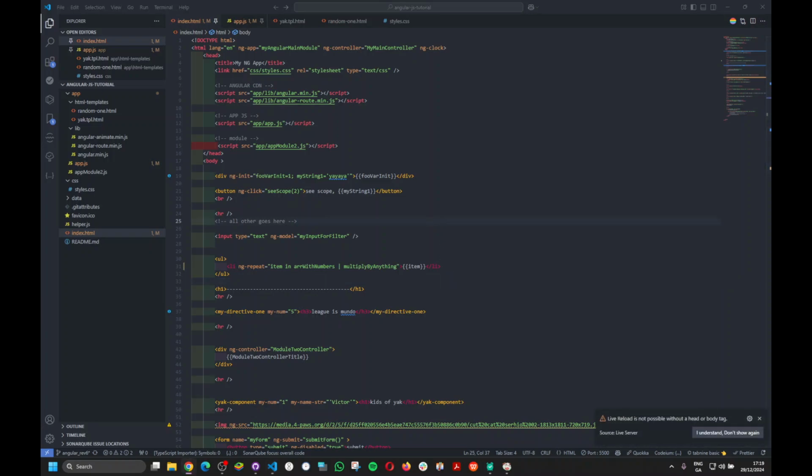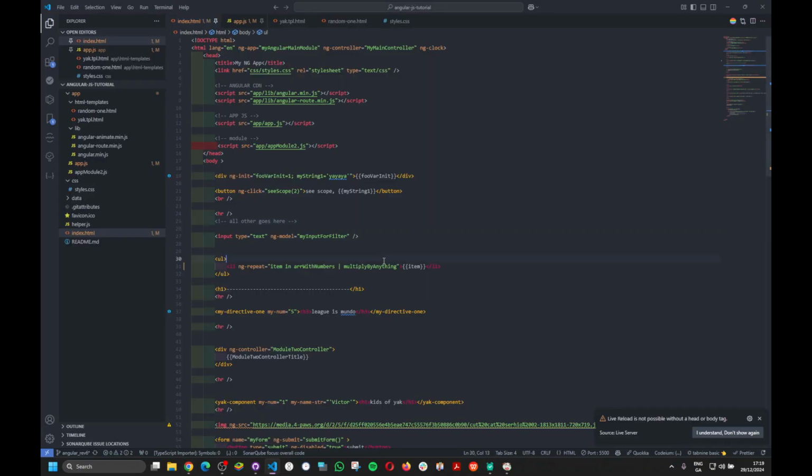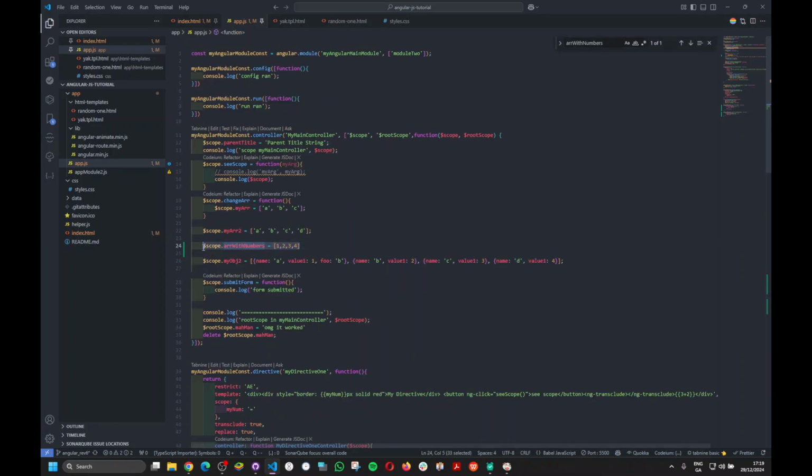Okay, so look, we're looking at YouTube demo, and we see that this array is the first argument. So where did the array come from? Filters work like this: the first argument comes from the left side of the pipe. This is the pipe. Whatever is on the left side, in this case an array with numbers, comes obviously from here in the controller. Bottom line, it's an array: 1, 2, 3, 4.